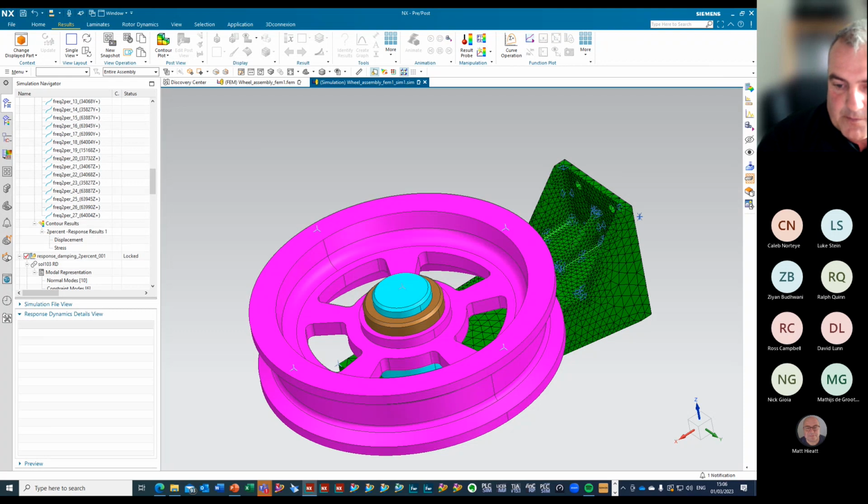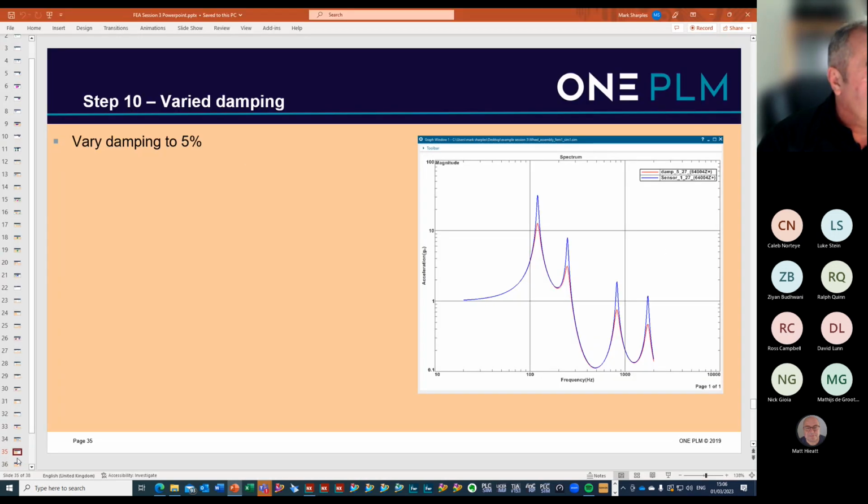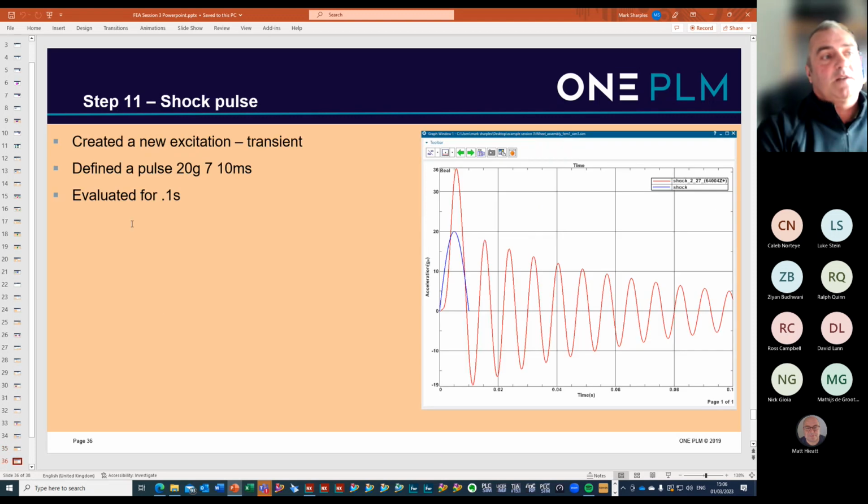Okay, so here I varied the damping. What we can also do is maybe define a transient pulse, put that into the structure, and then evaluate. So here I'm putting in my 10 millisecond pulse, and then I'm solving it for a period of time. So here you can see how this structure would ring with a transient input. And obviously, if I tuned this pulse to correspond with 120 hertz, then you'd see a much bigger amplification, because it would be at the point where I'm exciting that resonance of 120 or the 247 in the vertical direction.